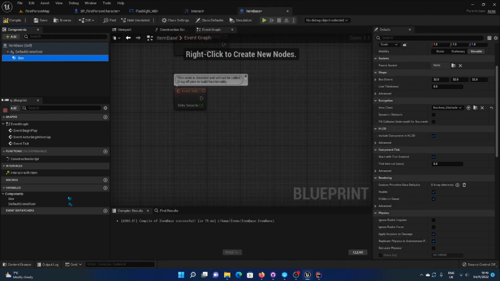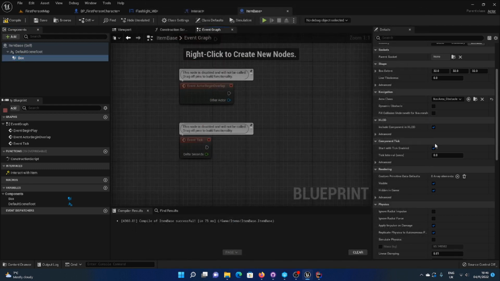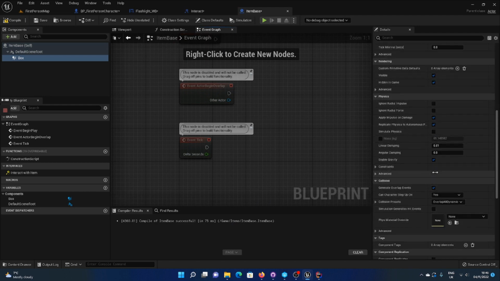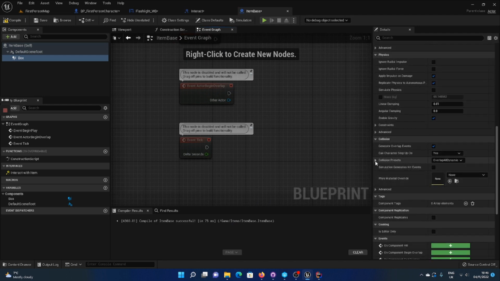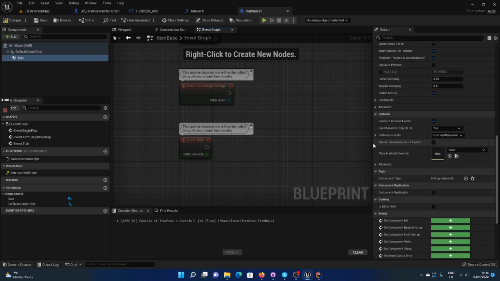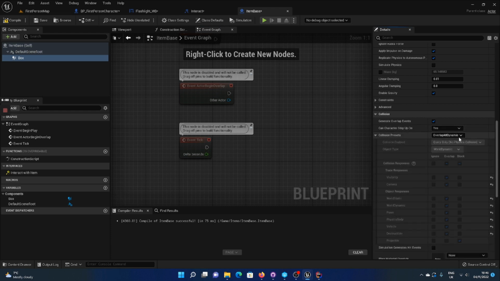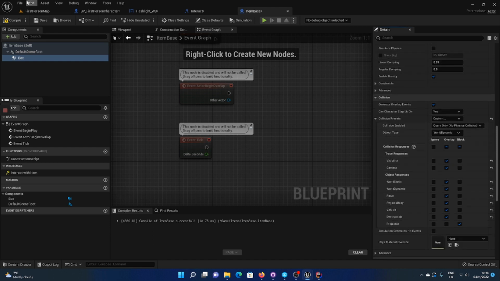Just come back out here and go to the box, and as you scroll down to where it says collision preset, nope, not that, overlappable dynamic, custom. So okay, we need to recompile it, and we now got the item trace.